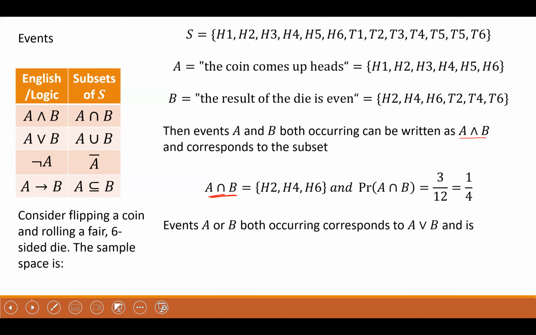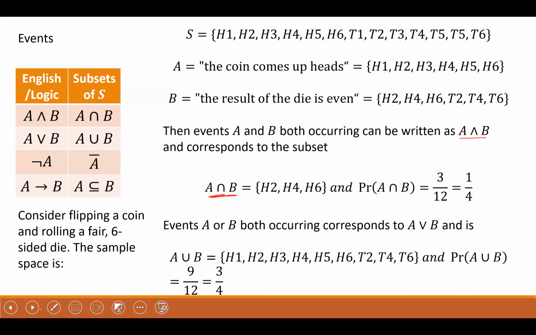However, I can also, I think I did this a little out of order. All right, so I can also determine A union B, again, as simple set operations. I take everything that's in A and everything that's in B, and I combine them together, throw away the duplicates. A union B has 9 elements, so the probability of A union B is 9/12, which is 3/4. We know how to do that.